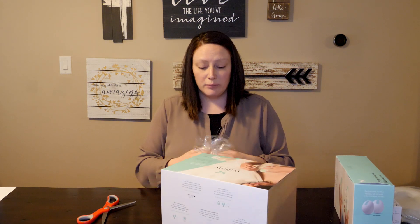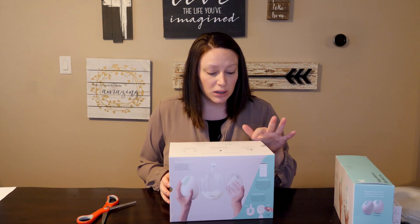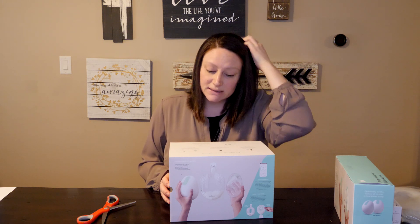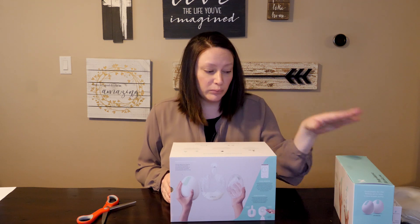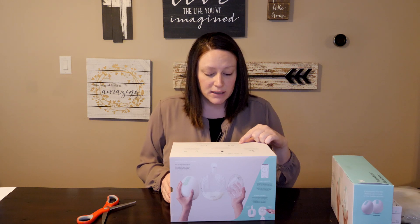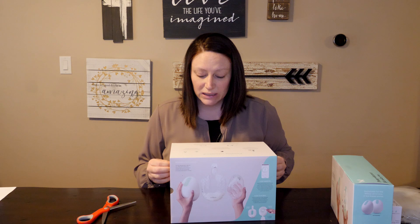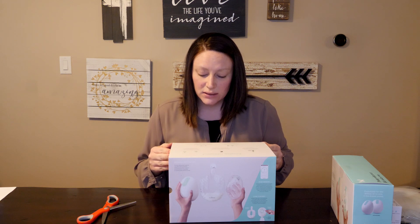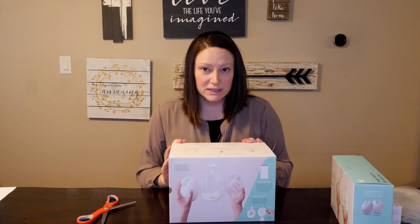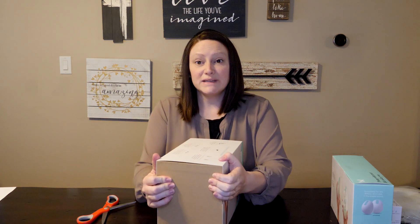Supposedly, this pump is supposed to be really quiet, so you could pump anywhere. It says on the top that it goes where you go — all day battery life. On the website, I believe it says that after a full charge, you can pump five sessions. It says it's quiet. You can pump and pour with the milk containers or pump in store with the bags. There's just a few parts that you have to clean, and supposedly you can pump in any position without spilling anything. One thing I noticed is that I'm not sure it's going to be spill proof with the containers — it might just be with the bags, because that's the only guarantee they make on the website and in all the literature I've read. So I will be testing that out for sure.